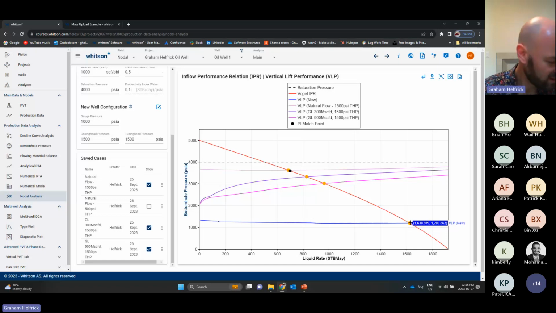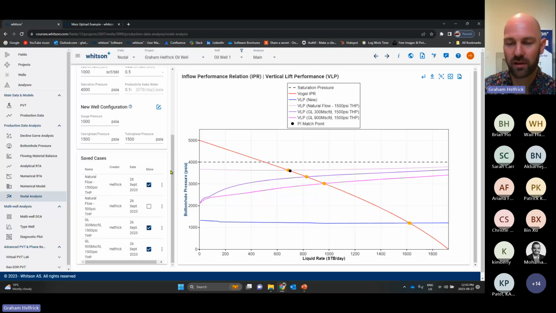All right, so this is kind of the end of our quick oil case, right? So we reviewed some different artificial lift methods, how to create an IPR. We're going to take a very brief 5-minute break here, but before we do that, any questions? Sorry, just one thing I just remembered.